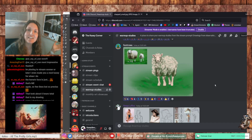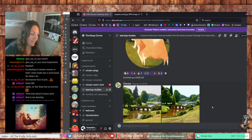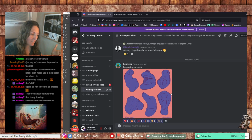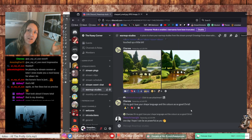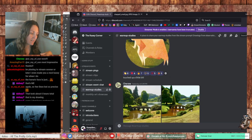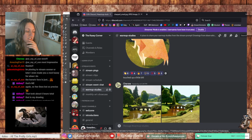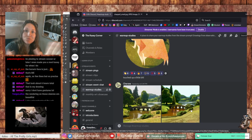Like I said, we started off with sheep. This is also not a gesture. Shapes. So you can do any kind of study, especially if it's anything that we've ever done in the past. Like this was one from last week. But it doesn't really matter what you're showing off, as long as it's a study. Sometimes people get confused and share finished art in here that used reference, but it's anything from reference, basically. So you understood the assignment, you did it right, don't even worry about it.